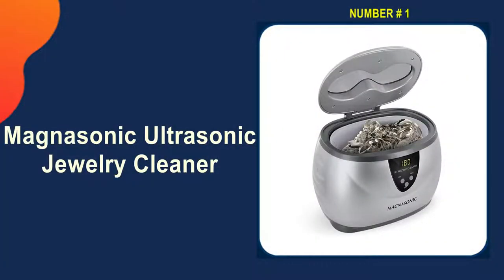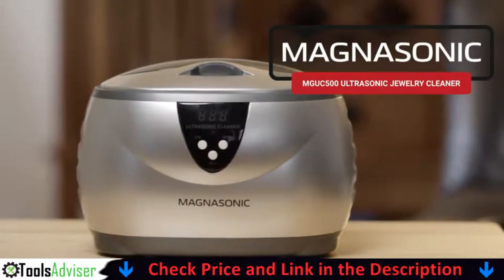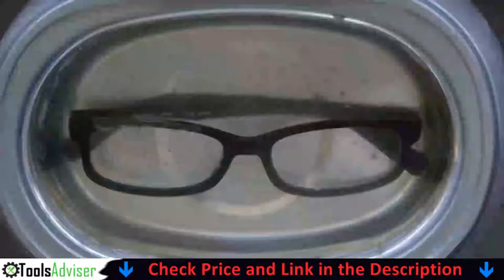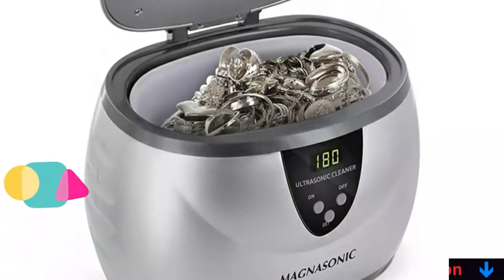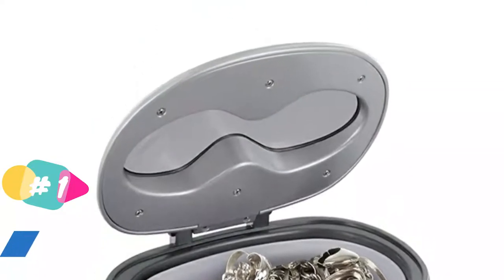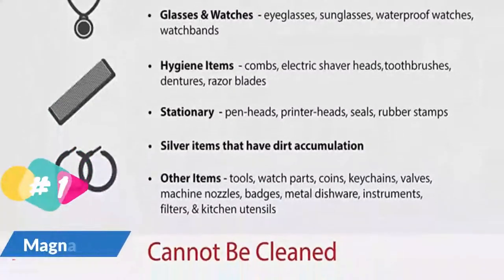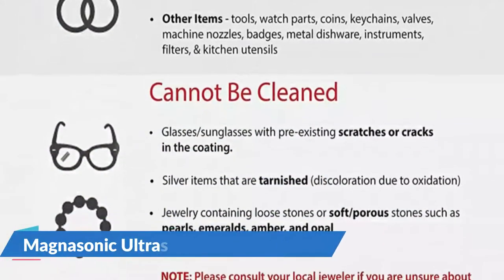Our number 1 choice is the Magnasonic Ultrasonic Jewelry Cleaner. The Magnasonic Digital Ultrasonic Jewelry Cleaner will restore your valuables to their former glory. The appliance is ideal for cleaning small objects such as accessories, rings, and so on. It is ideal for light-duty maintenance because it is simple to use and even simpler to maintain. When used correctly, it ensures the longevity and pristine appearance of your belongings.